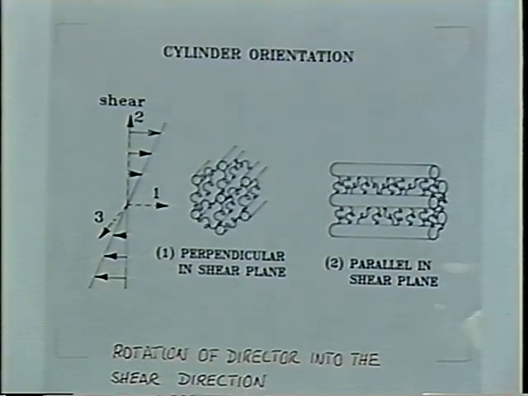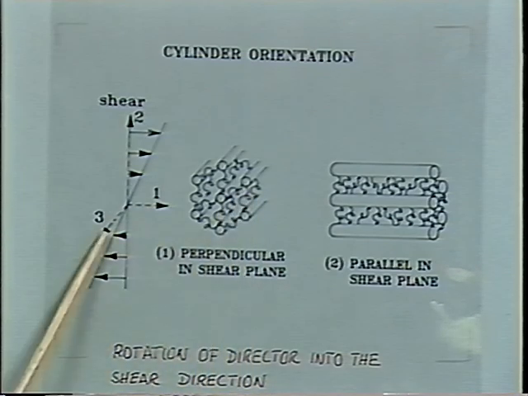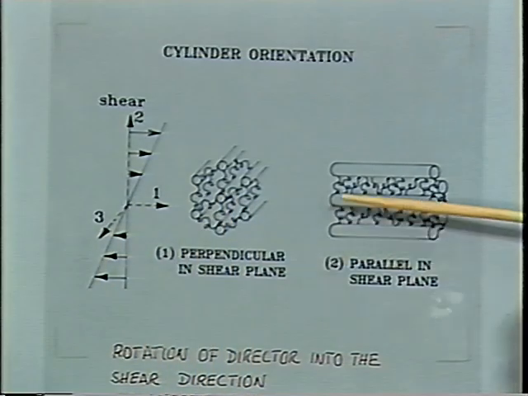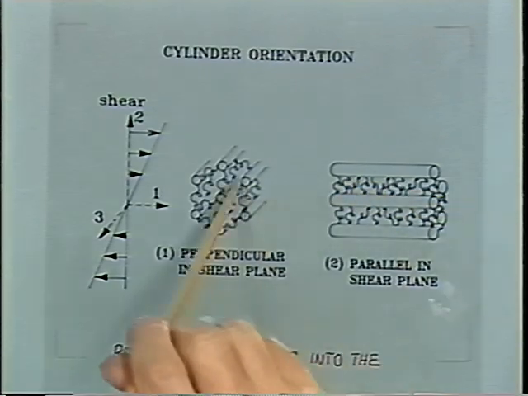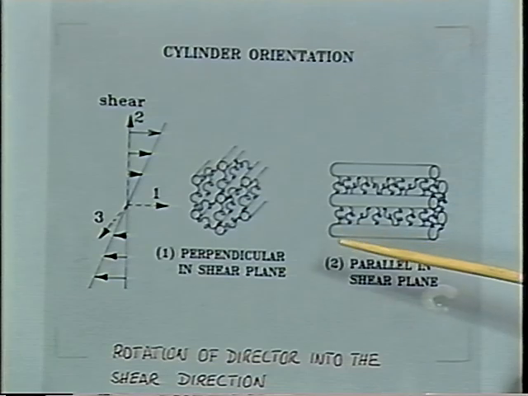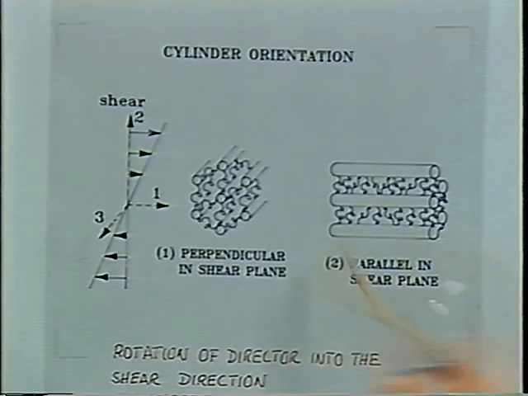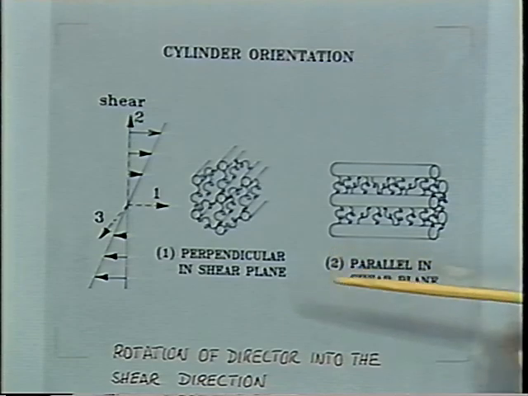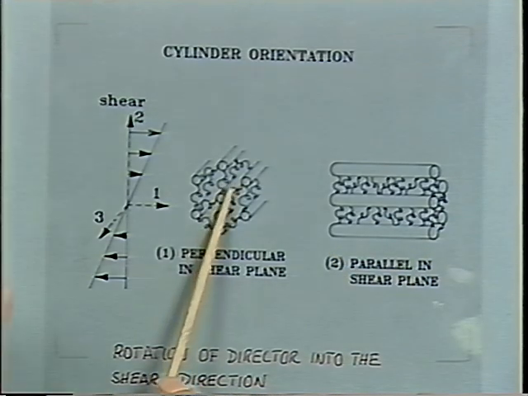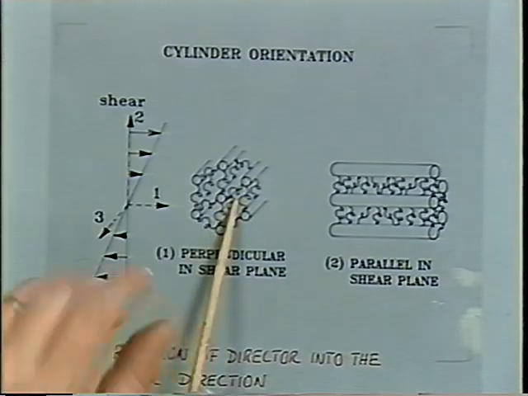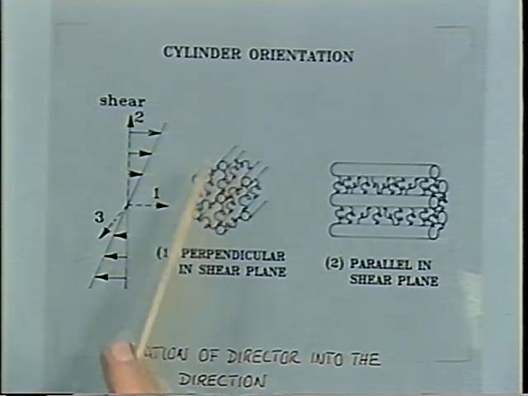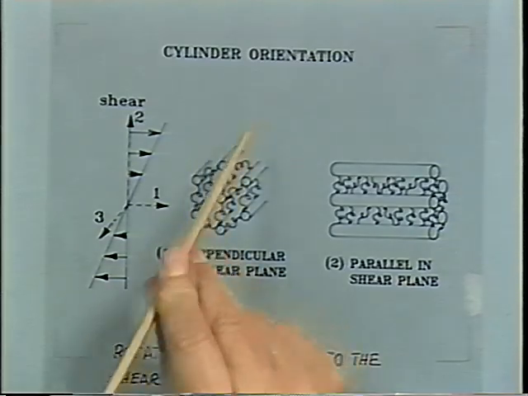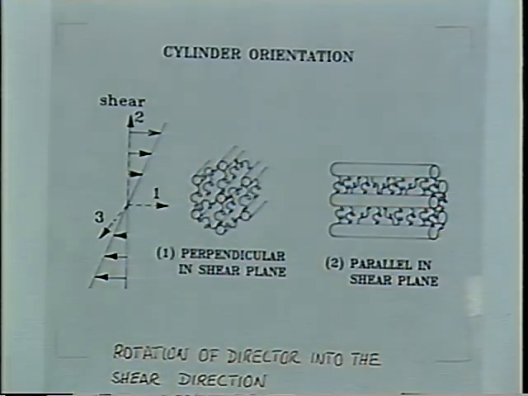We start out with an initial orientation of cylinders in 3 direction, and we end up with the cylinders in 1 direction. So the director is rotated by 90 degrees. We couldn't say that we rotate the cylinders by 90 degrees. We probably break those cylinders and rotate some fractions of those cylinders into the new direction. Then there's some healing has to take place. So it's not like a fiber suspension where a cylinder is taken like this and it's moved into the new direction. Actually, we don't have detailed information about those cylinder orientation.